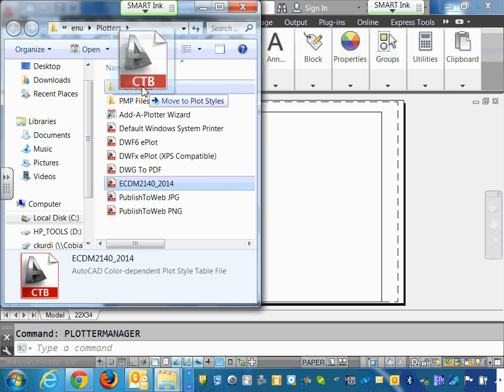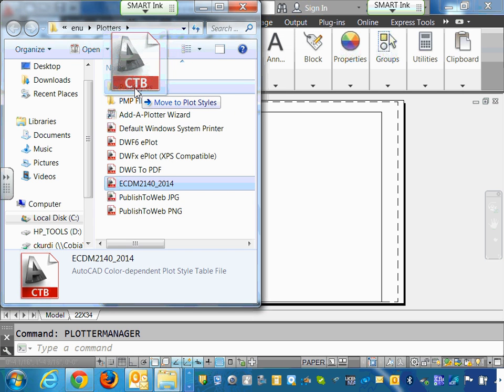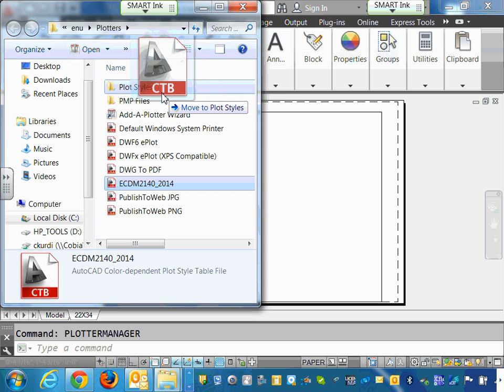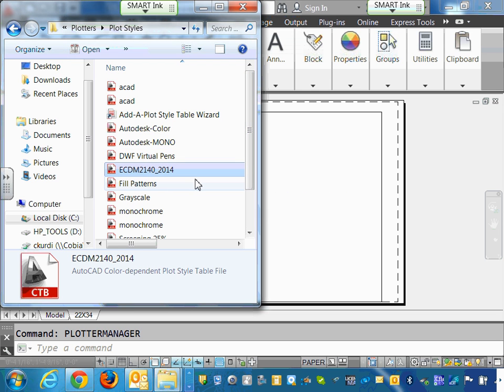That's why it didn't show up. Can you guys see that? Everybody can see that? One more time. Yeah, just drag it, hold the left button and drag. Everybody can see that? And just dump it in the plot style. When you're done, make sure you go to the plot style, make sure it shows there. That's why we didn't see it. Can I have thumbs up, guys, when you're done with that step?